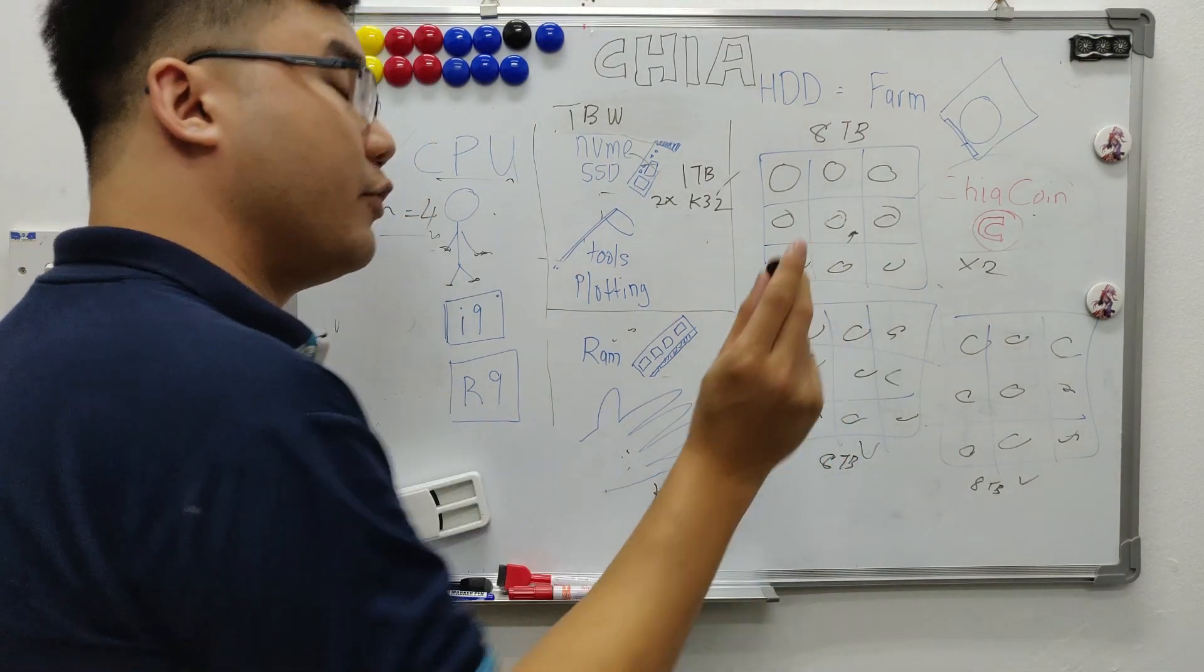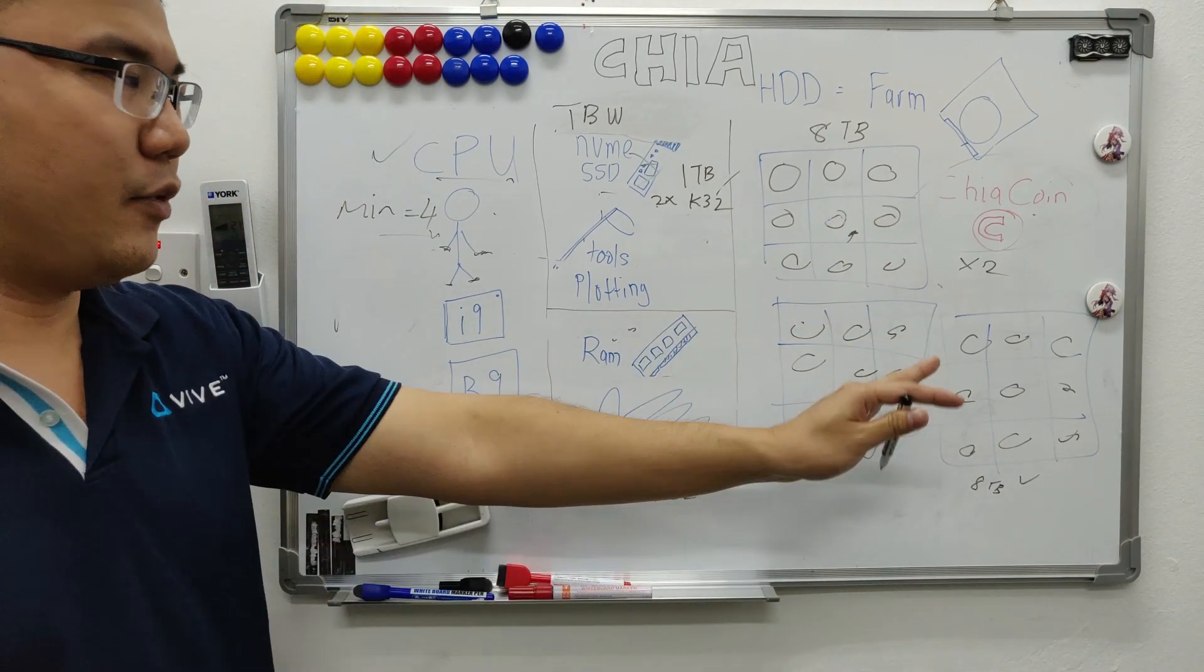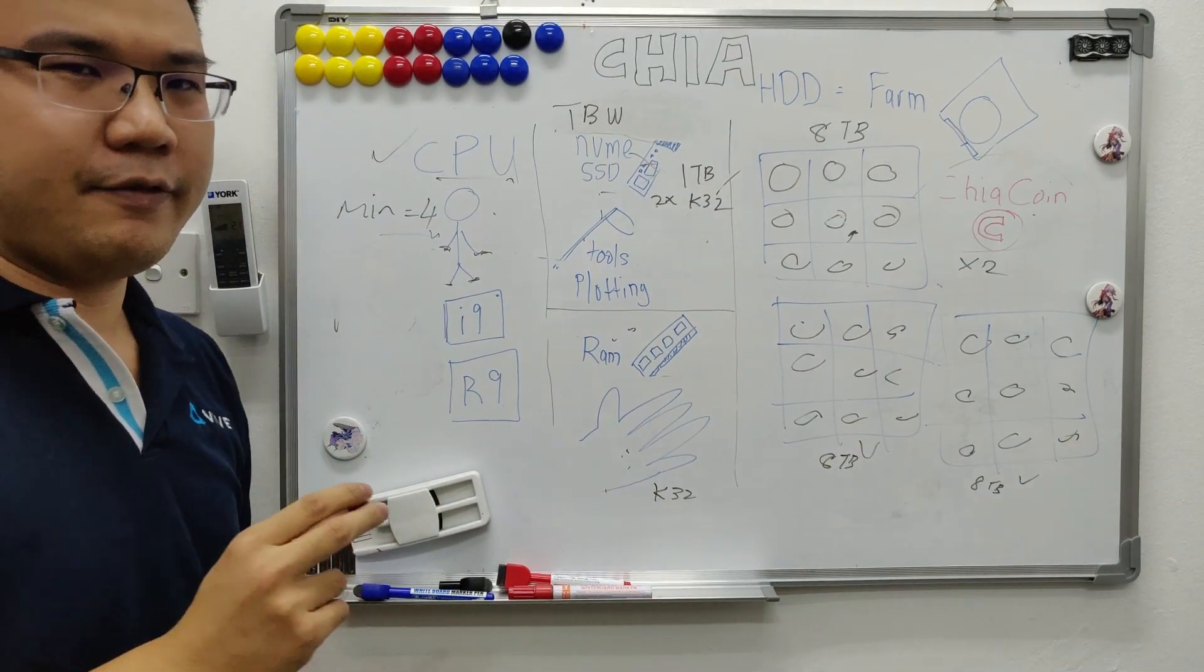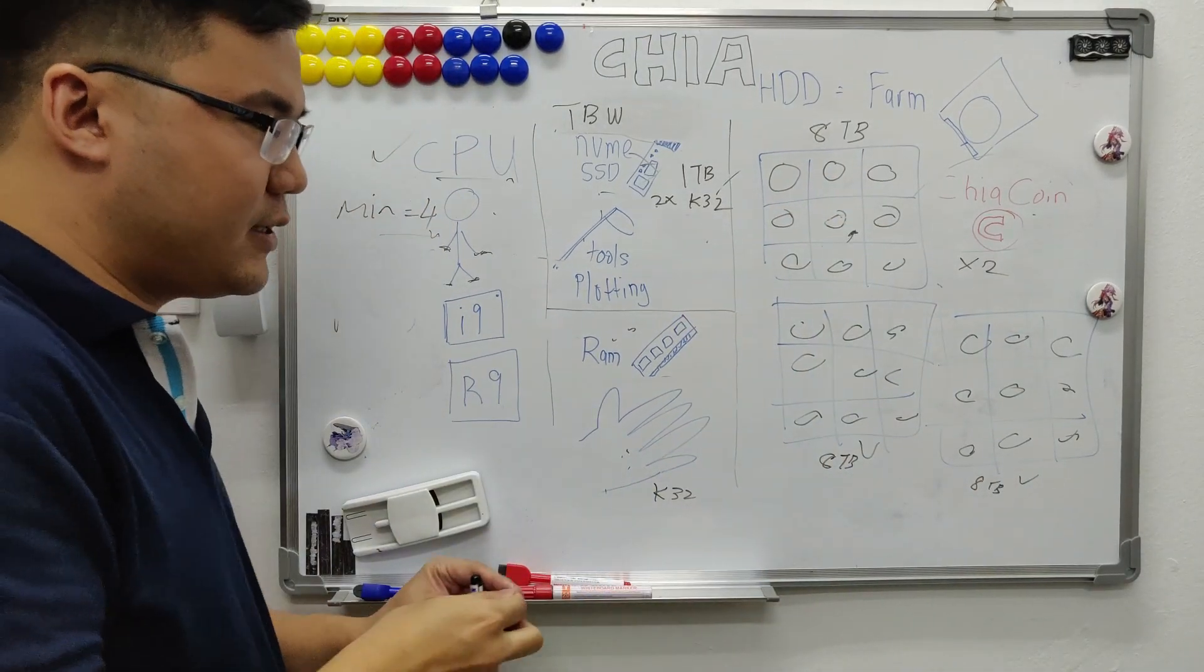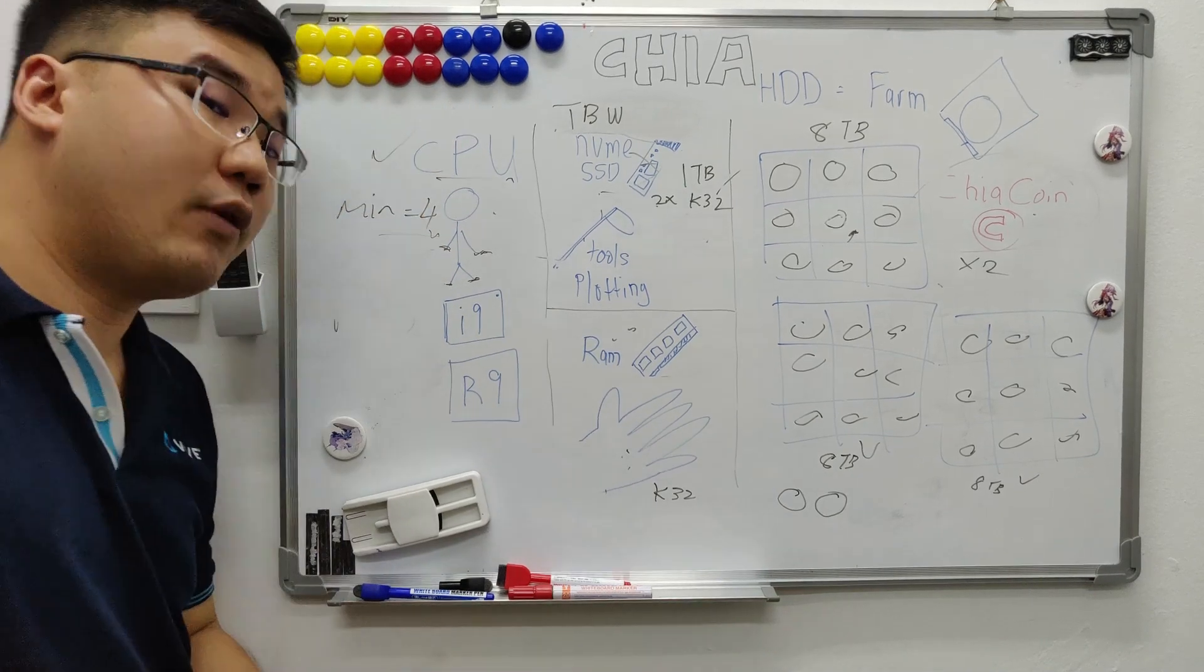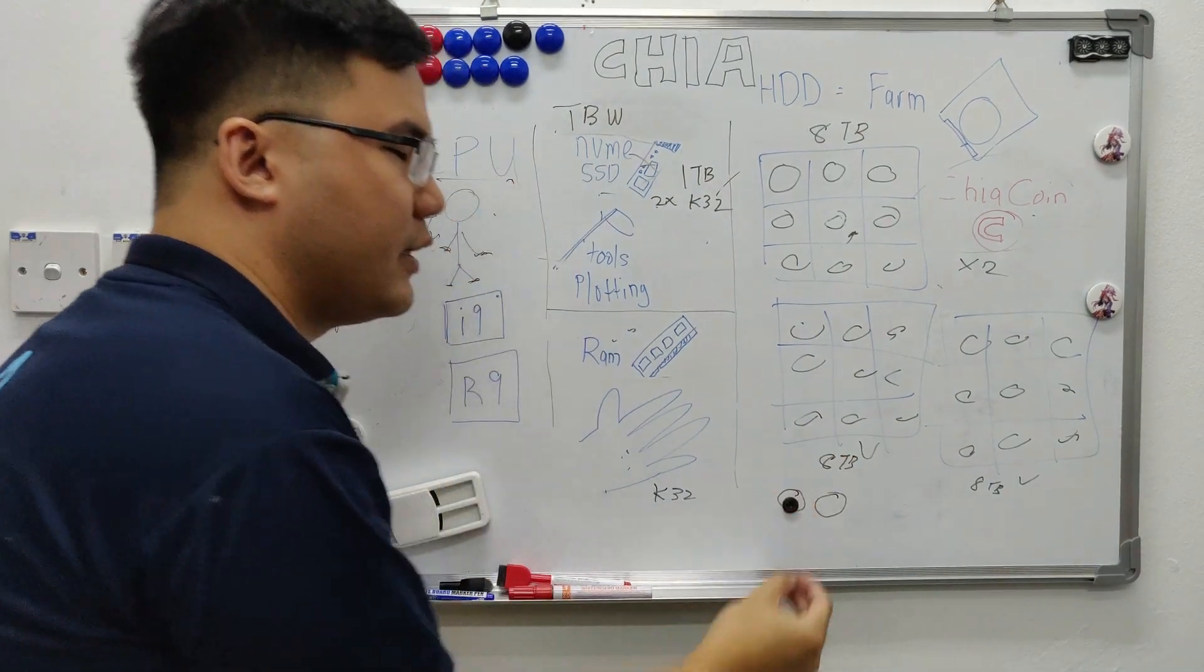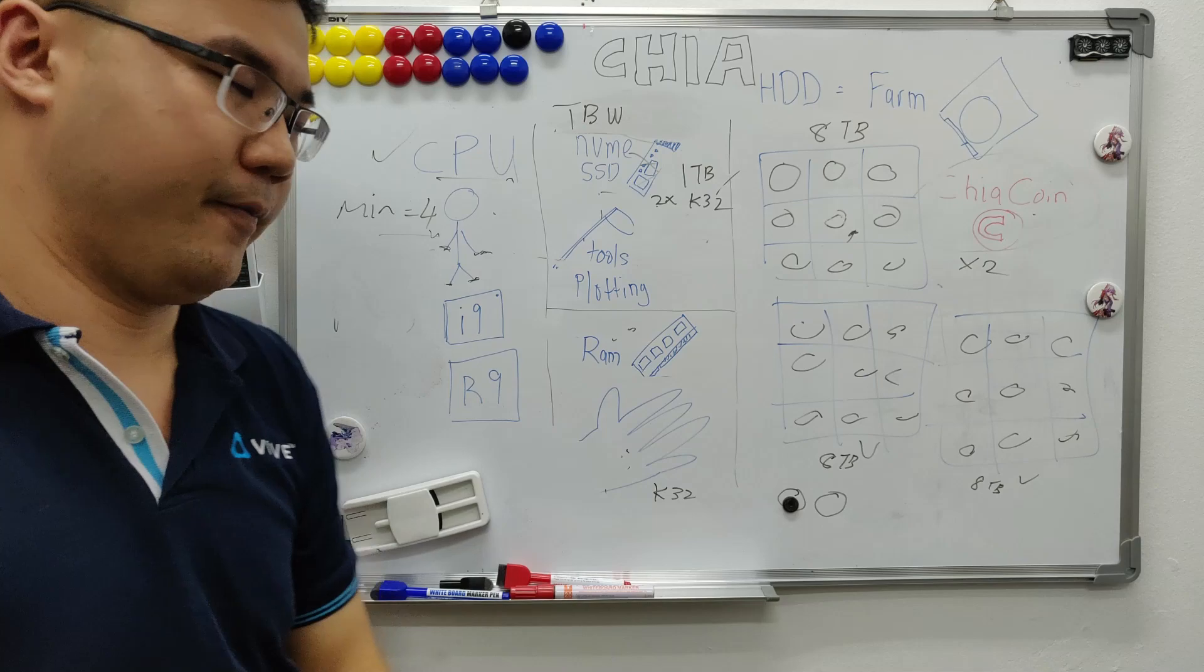If you're lucky enough, if one of you drop, you get more Chia. It's not necessarily the more plots of land you got, the faster you'll get. It's just that you will have higher chance. Let's say you have 8, a lot of 8 TB. And someone just started. That fellow just have two, maybe 200 GB of plots. But then let's say he is very, very lucky. This Chia might just drop on his land and he wins against you because he get the two Chia coin and not you.